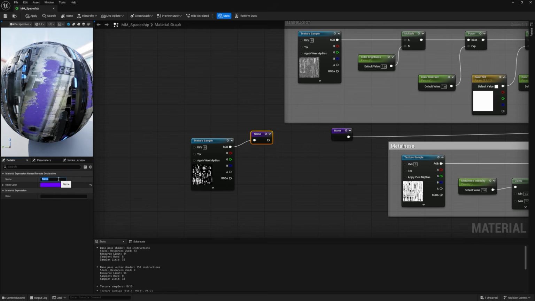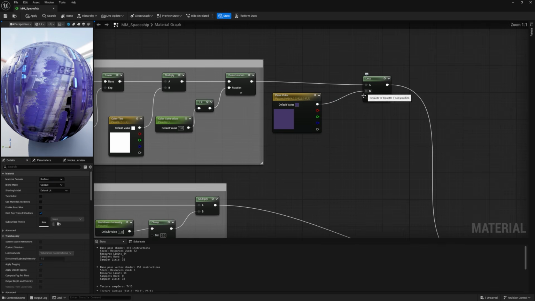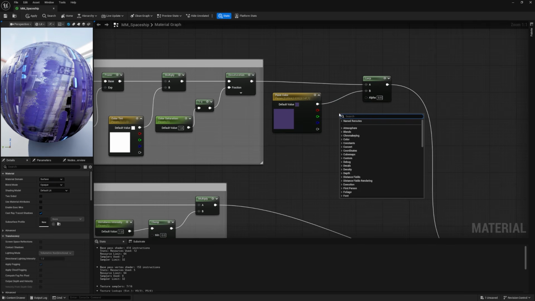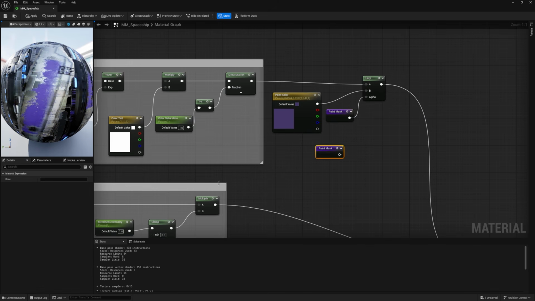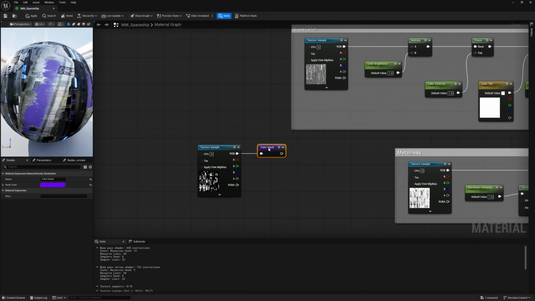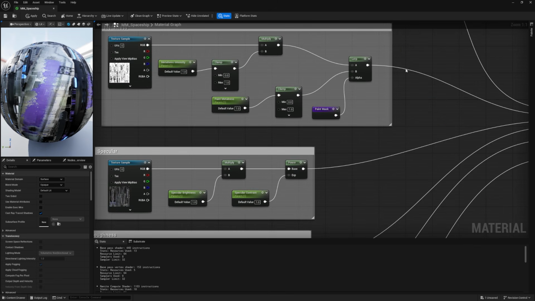Let's go ahead and name this though. We'll call this paint mask. Now what's really cool is we can delete this, and anytime we need to use that paint mask, we can just right click and search for paint mask, and we get that little node. You can have multiple copies of it, and it's all just flowing from this back here. In fact, let's just put this into a little group and call it masks. Nice. All right, let's keep going.